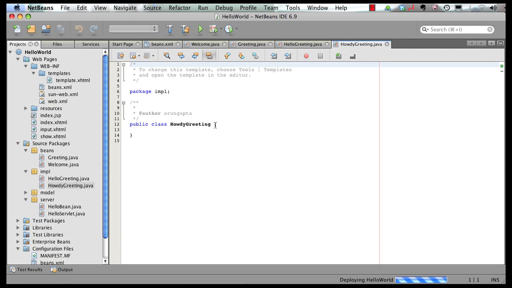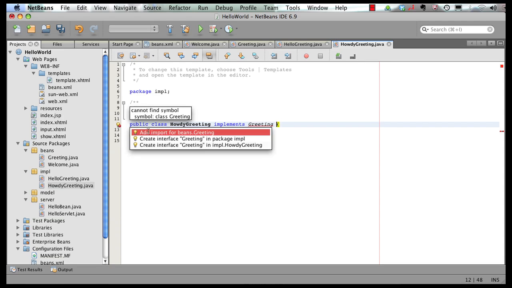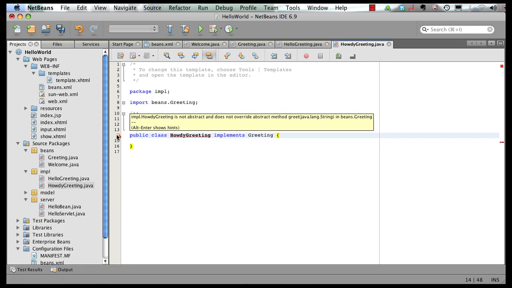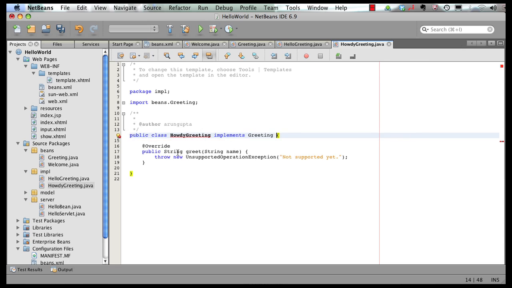So this is my HowdyGreeting, and this class is again going to implement my Greeting interface. Add import and implement all abstract methods, and instead here it says Howdy plus name.